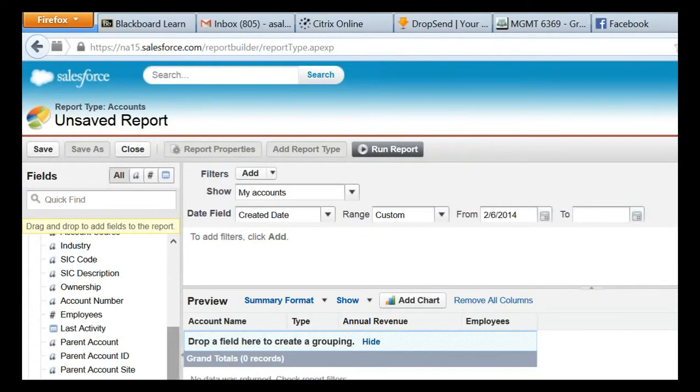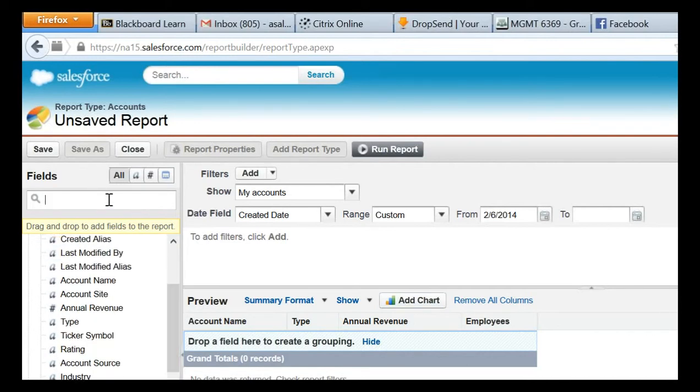Okay. So I need to do industry, right? There is something where it is written drop a field here. So where the drop a field here is written, drop the field there. First of all, go and make the range equal to all time.